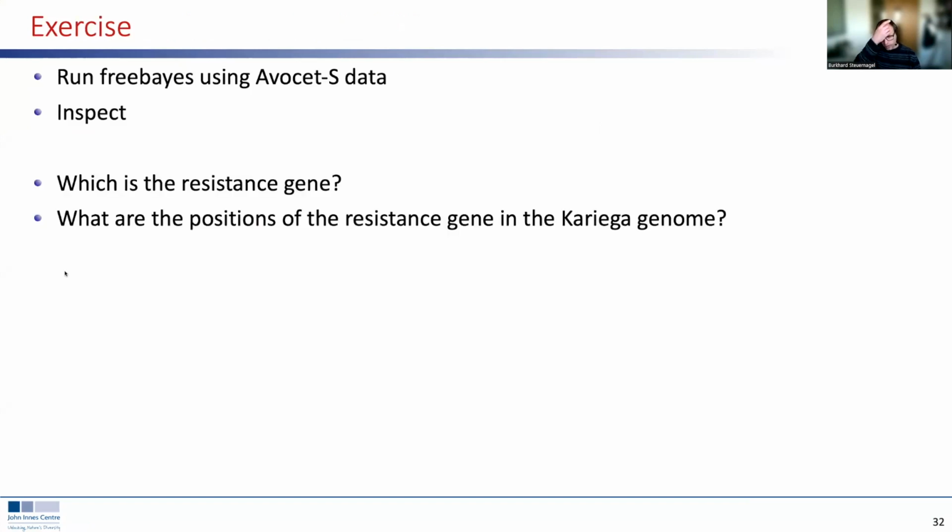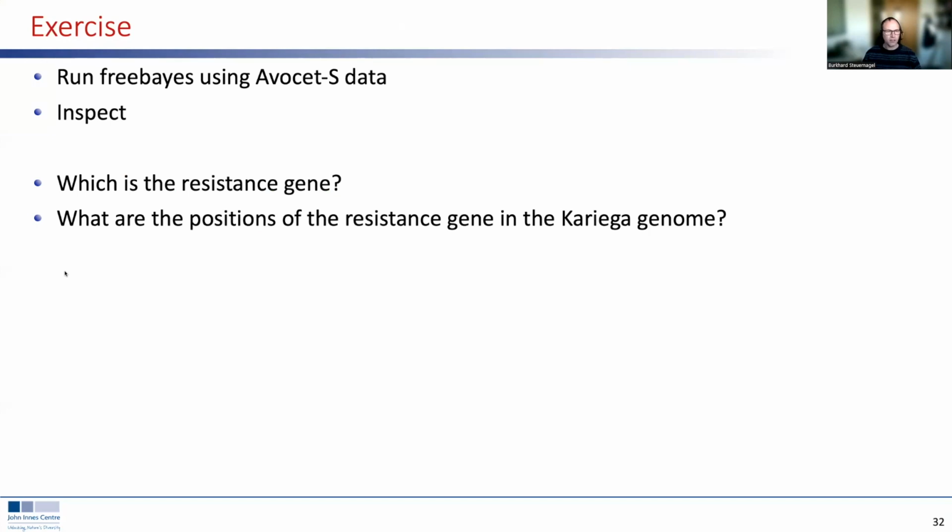Okay, so now thinking back at the overall project that we had been looking at, we were interested in the Kariha genome, and we set out to find a resistance gene in there. In the RNA-seq course, we looked at RNA-seq data, to see if in any of the tissues something is further or more expressed than the others.